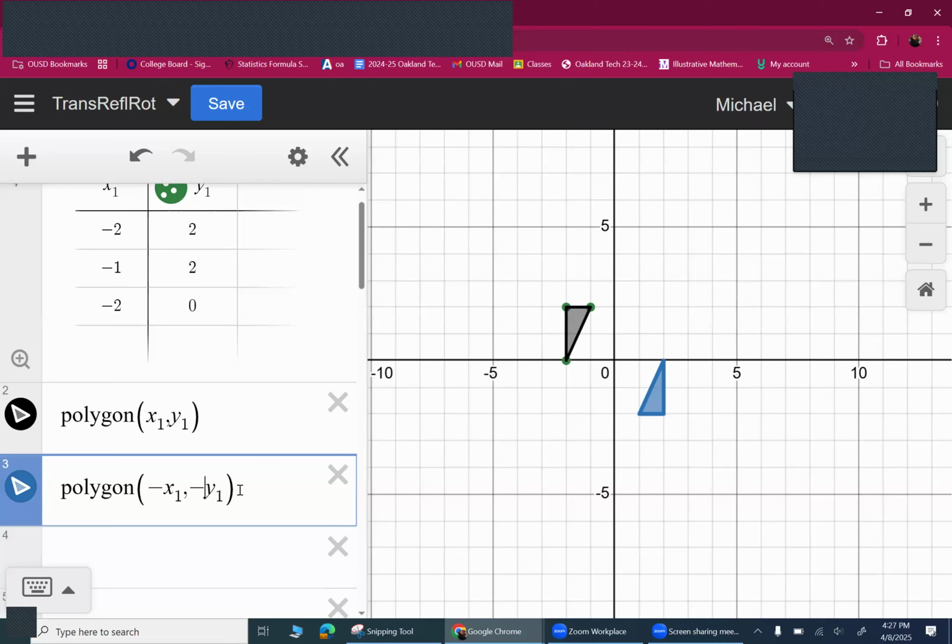And then the last two things were dilations. So if I make this like 2 and 2, that makes it twice as big. If I make it 0.5 and 0.5, it'll make it twice as small. It's always expanding or getting closer to the origin there. And then if I make it two different numbers, it'll stretch it out. This is what's called a distortion. They've got to be the same numbers. If they're negative, they do weird things. So those are our basic rules.